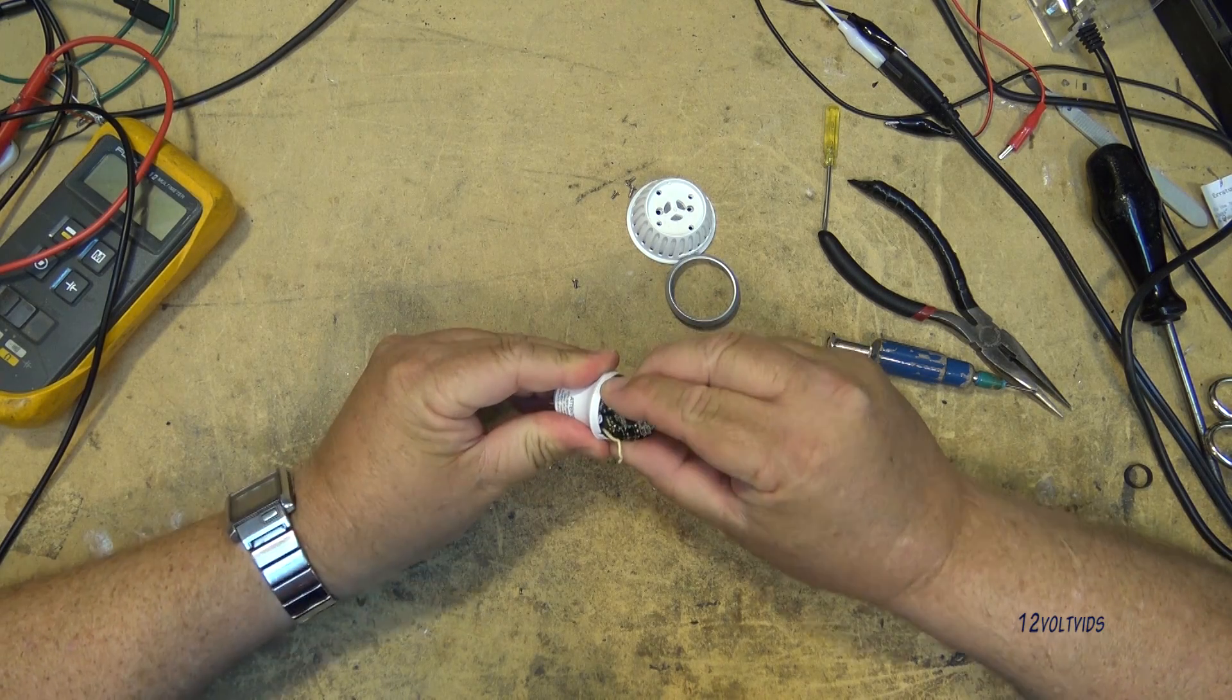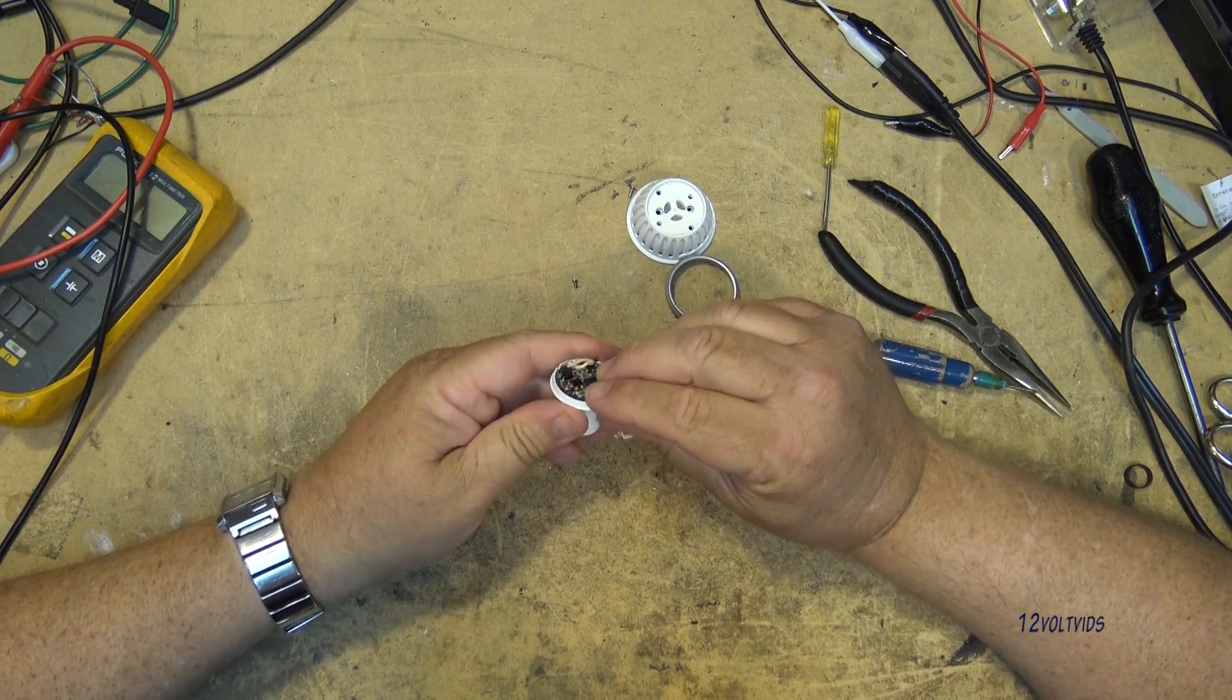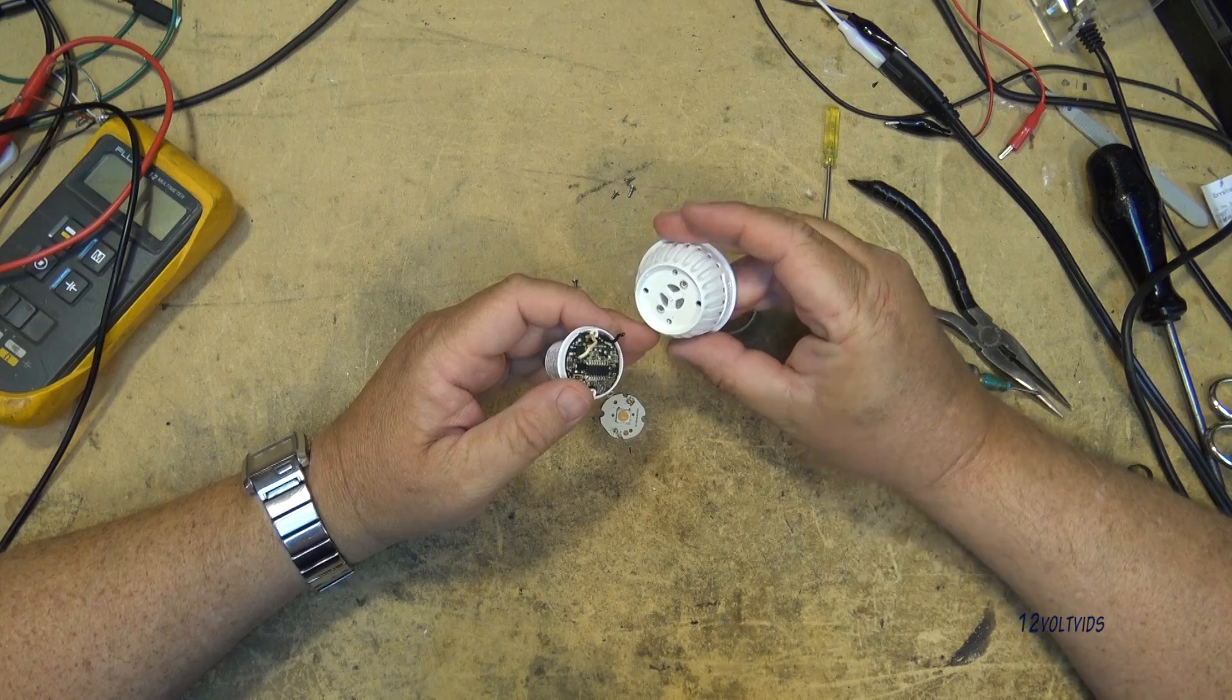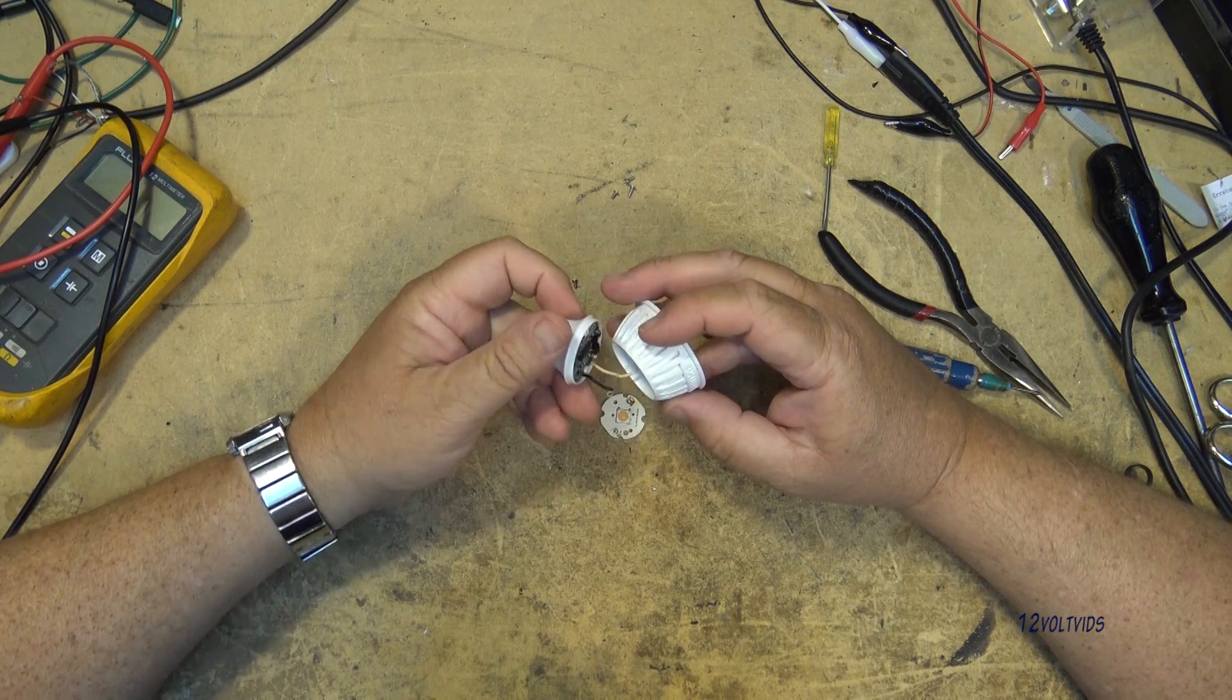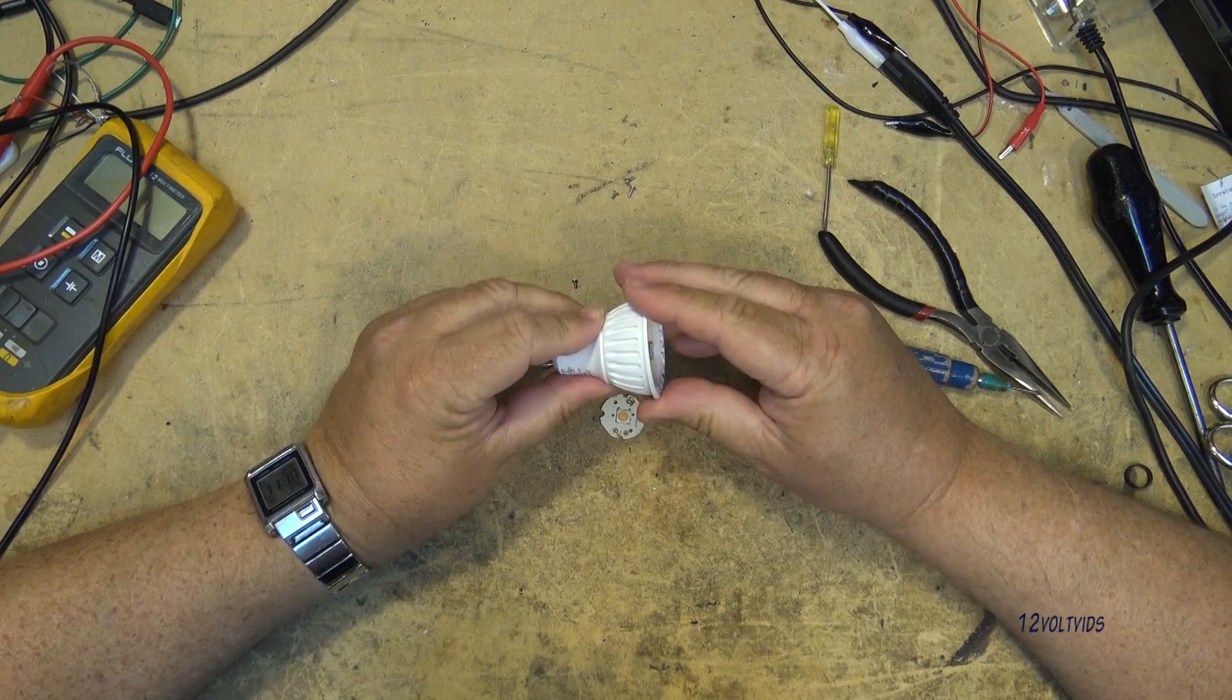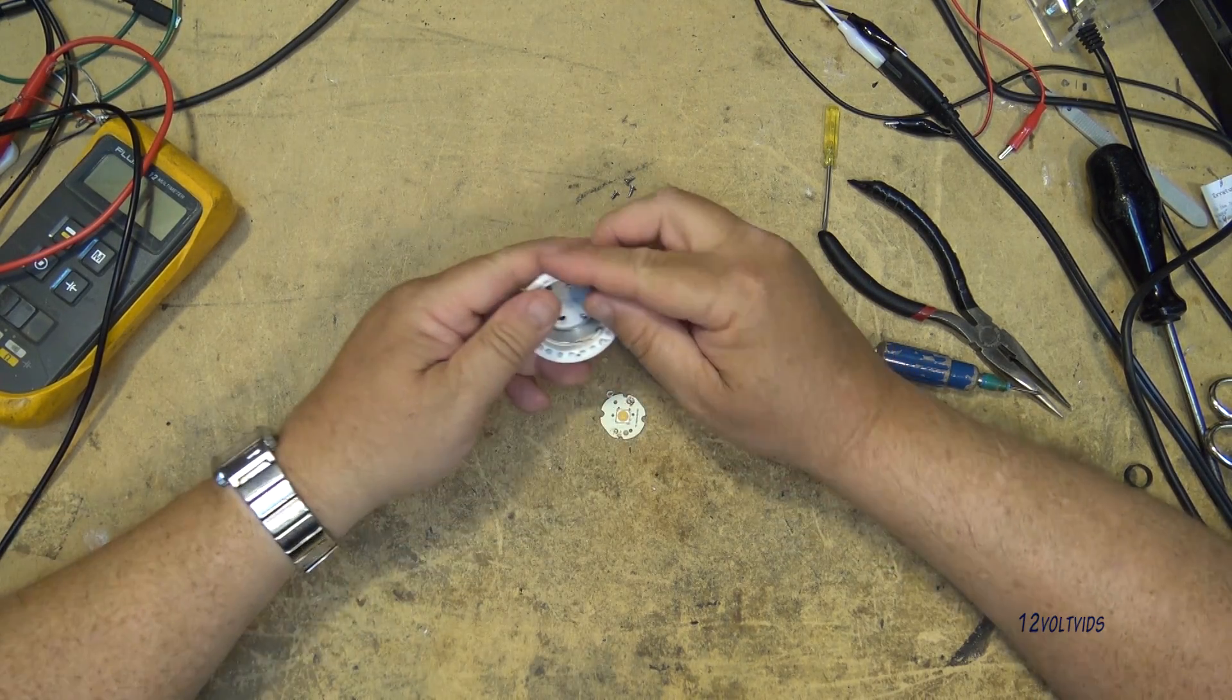The inverter was still working on this one, it was the die that failed. But I have a sneaking suspicion that the reason the die failed was because the inverter was probably starting to kick out a few extra volts and that's probably what did it. Anyway, these bloody things, I'm just not happy with them. I'm not happy with the performance that any of these LEDs have been providing because when you pay the kind of money that these bulbs cost you expect that they're going to last longer than they have been lasting.